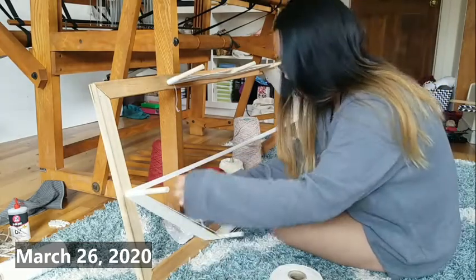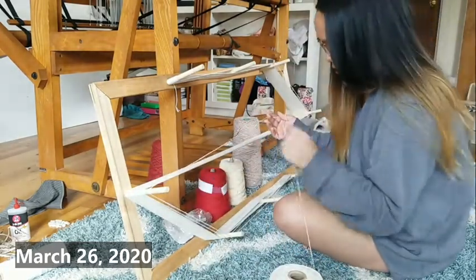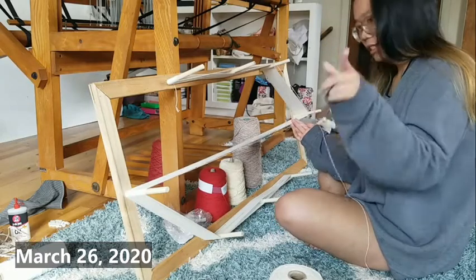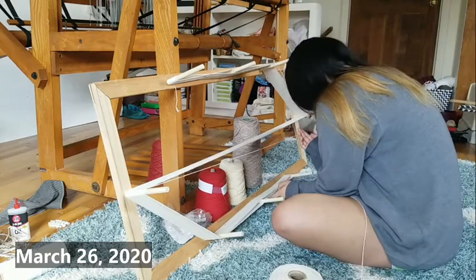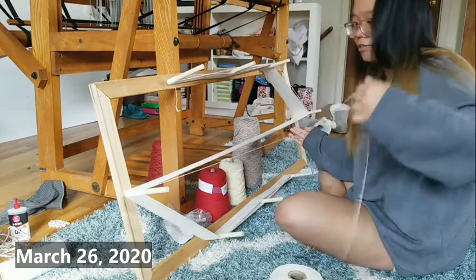So to make the cross, I'm basically going in a figure eight around the bottom pegs. I try to always go in the same direction, but if I go in the wrong direction a couple times, that's a recoverable mistake.